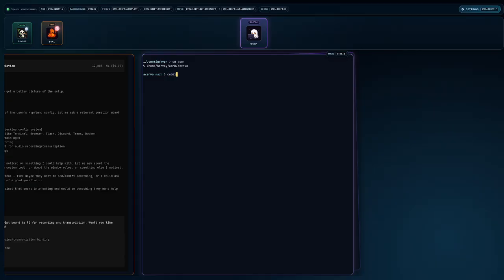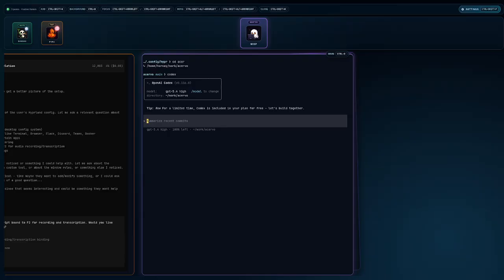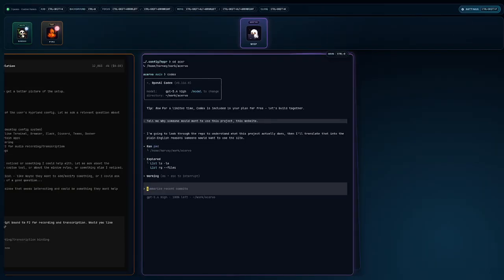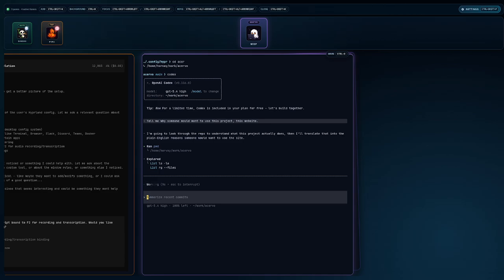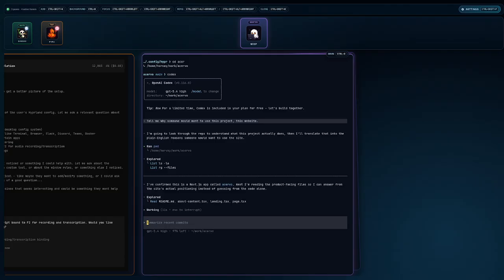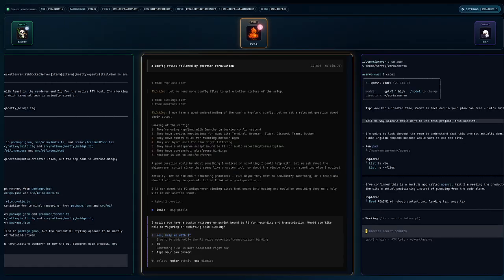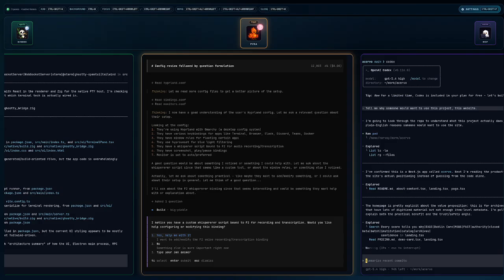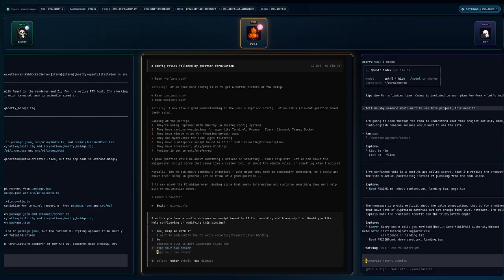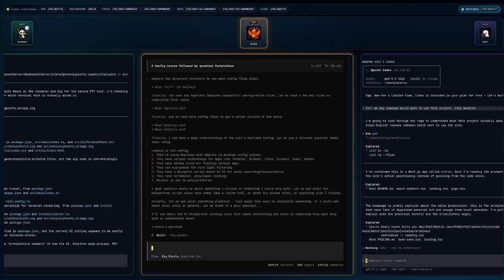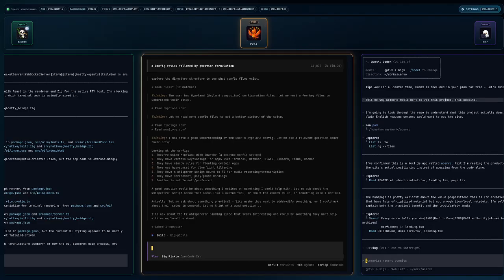So now we can open this in Codex, let's say, and say, tell me why someone would want to use this project, this website. There we go. And you'll see that the ghost is now typing away. Wispy is wisping away. So you'll see while we're over here, we can see the status of the other two avatars. One is idle and one is asking us a question. So let's go ahead and see what the question is asking. Notice you have a custom whisper. Oh, interesting. Let's say, I'm just going to escape because I really don't care. But I'm just showing you some of the features here.